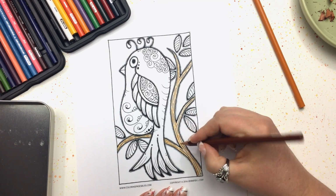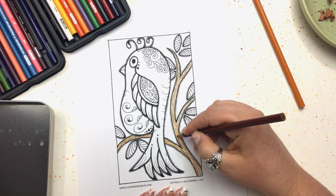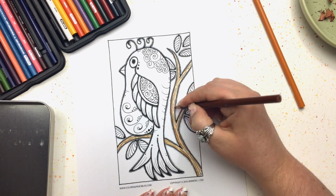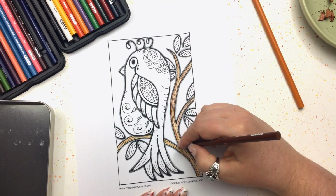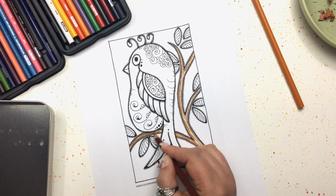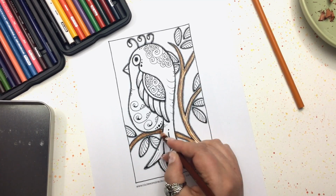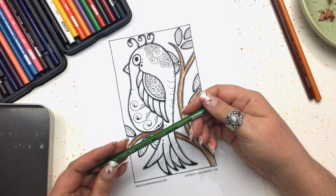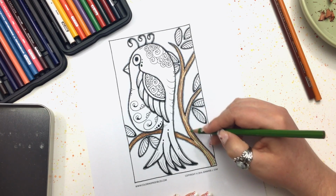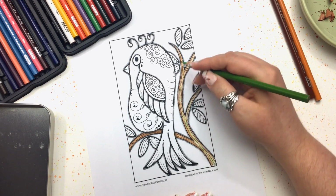And build up a little shadow on either side of the trunk to give it some depth and make it feel like it's sort of curving. Under the bird, we're going to add extra Sienna Brown to reinforce the shadow of the bird. I'm also going to introduce some Apple Green 912, just little highlights of it into the branch. Give it a more natural look.